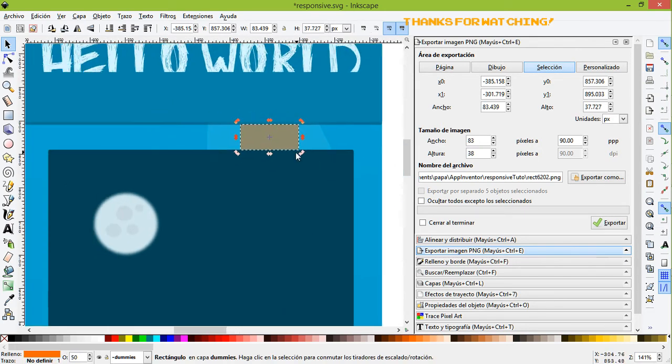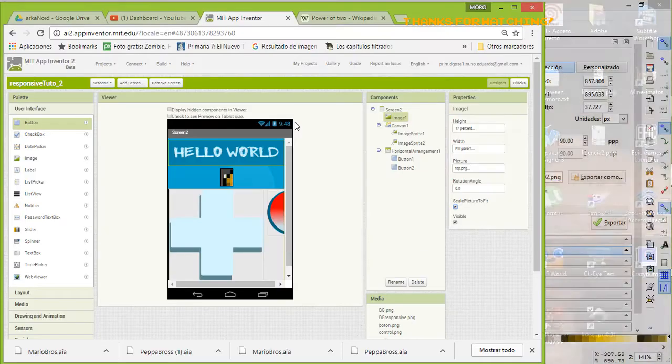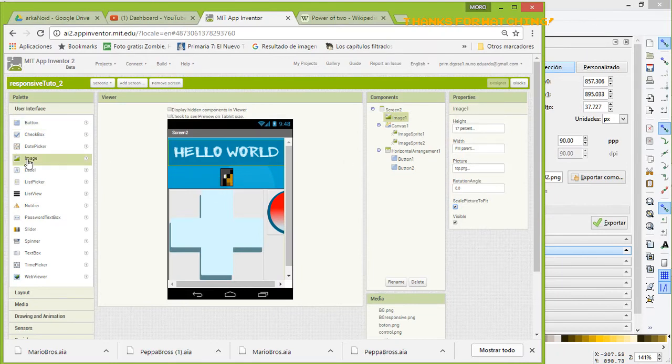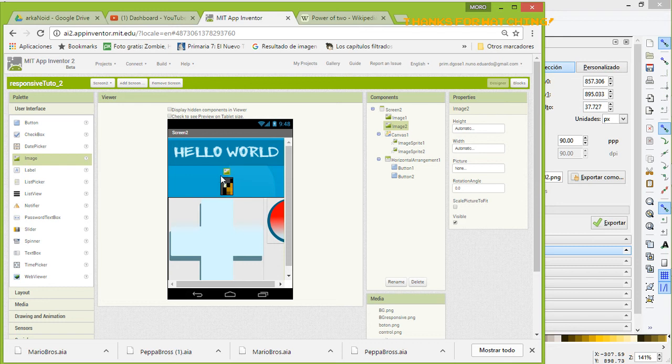So now we have to insert here a component that uses this space, 37.727. So we need to drag a dummy, something to use this space, and it will be an empty image. You can rename it to dummy, and that's it.